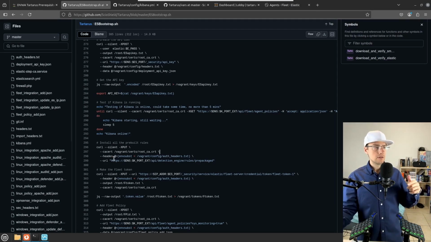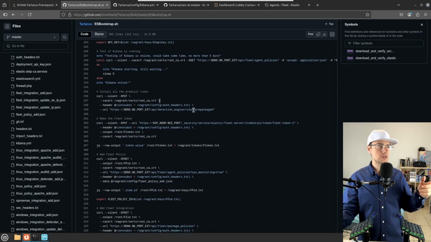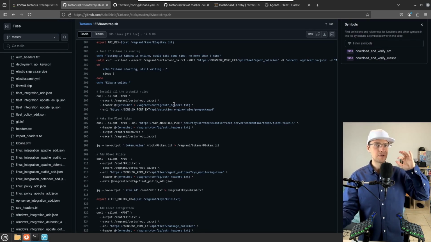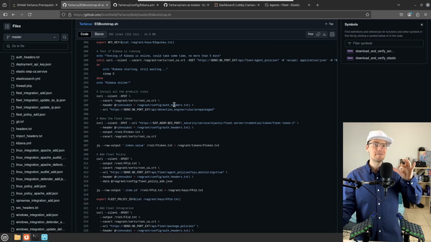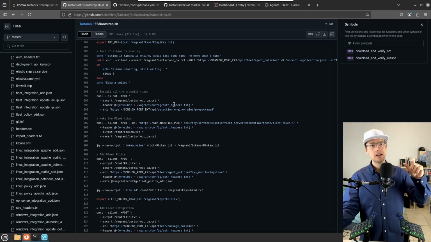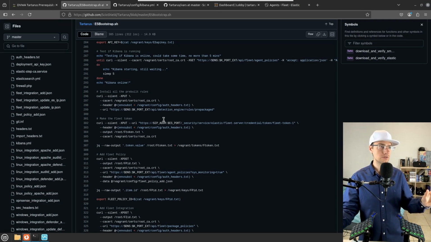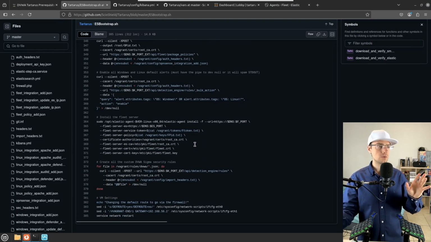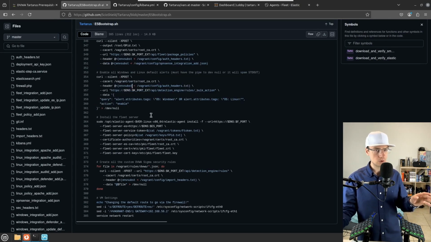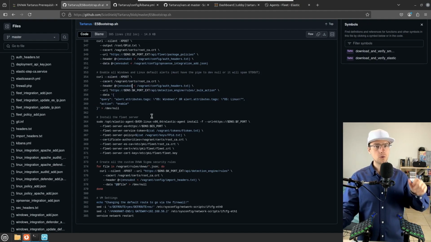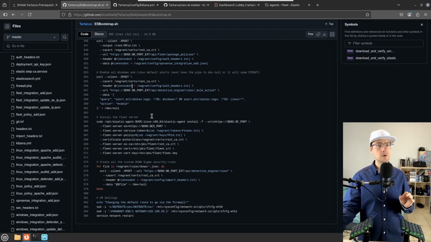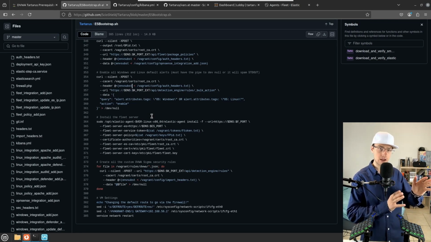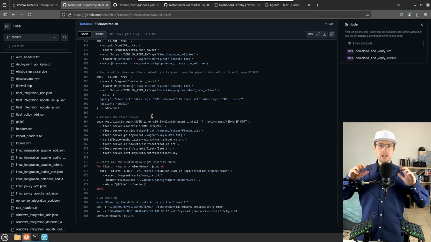Happy days. Here we then, again, through the variable substitutions, add the header field, because some endpoints have to have special headers. If it doesn't have the special headers, Kibana fails. So we don't need to worry about that too much at the moment, but this is how it's all set. We also do some policy replacements, and this enables all of the SIEM rules in one call, all of the Windows and Linux SIEM rules, to be specific. If you wanted to enable any other rules, you could add that to the list there, or you can go through and enable them manually through the GUI.